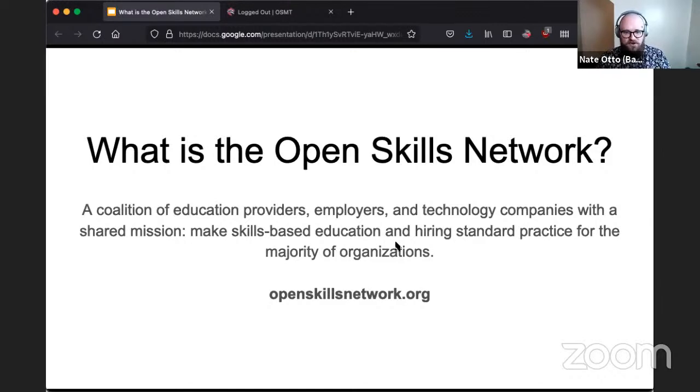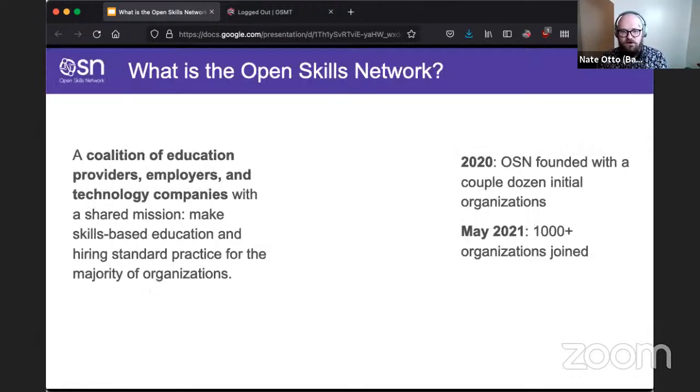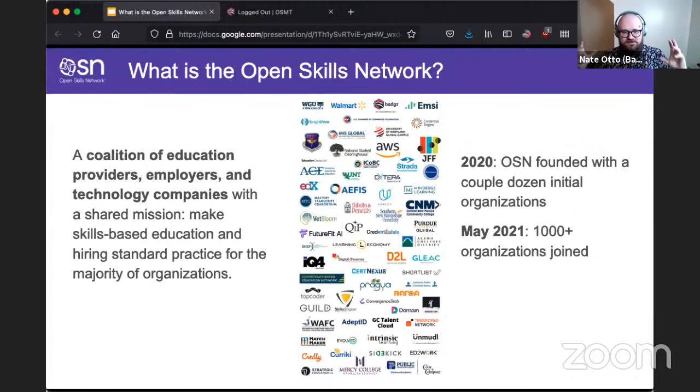So this is the idea. The Open Skills Network is a coalition of organizations that fill really important roles within the skills economy, and we are gathered together for the purpose of making that economy work better for all. You can see that splash of many logos. It is a coalition. We gather in various meetings organized around work groups for specific topics. There's a lot of interest in this space. It's been mind-boggling growth over the last year.